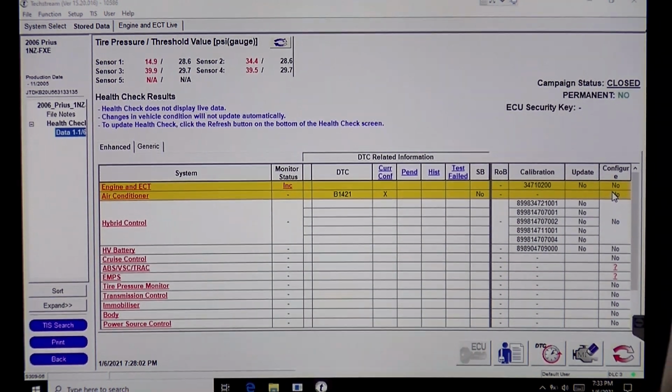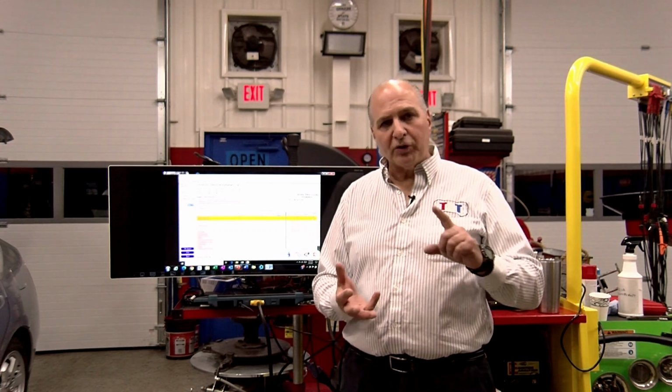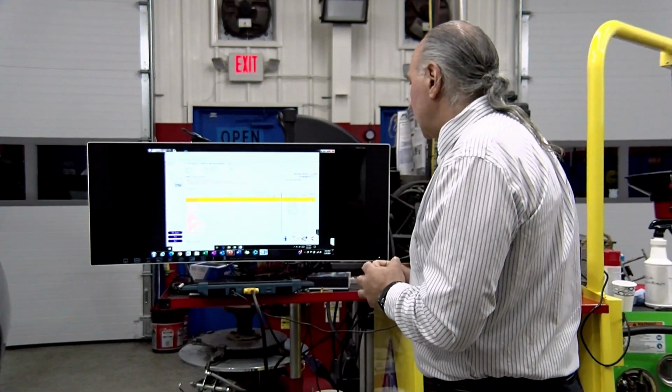Every time we use the guys, they're kind enough to either give us a screenshot or the report shot, so then we can give it to the customer. That makes you look good that you have the factory tool for that customer's car. Does that make sense? So it's another important feature here.